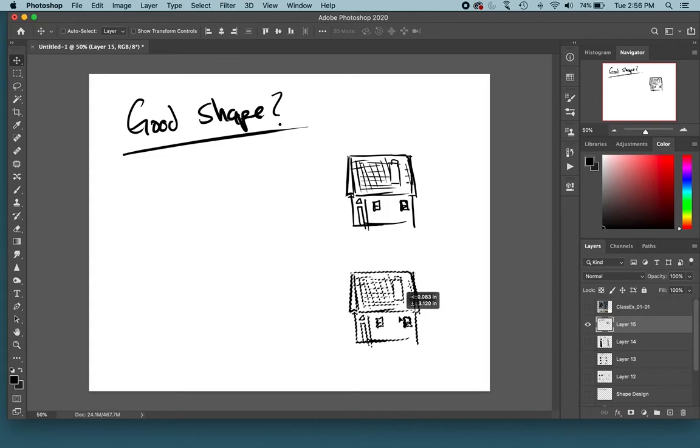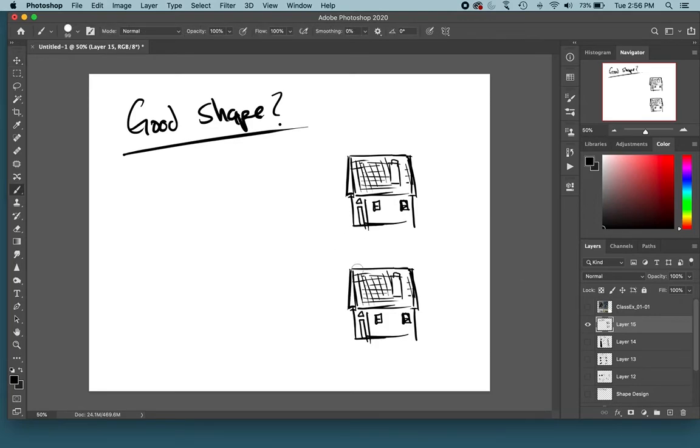So again, I suggest you have your sketchbooks out while I'm doing all this. If I'm drawing too quick for you, I would just say draw along and pause the videos at different points. You're going to understand the concepts much better if you're sketching along with me. Okay, so when I look at this, if this was part of a composition or a drawing you turned in, I would ask myself and I would ask you, is this a good shape? Well, how do we tell?